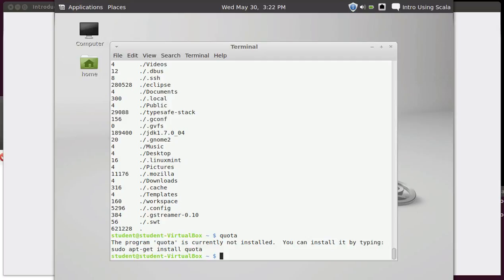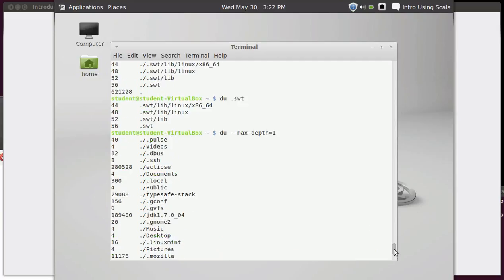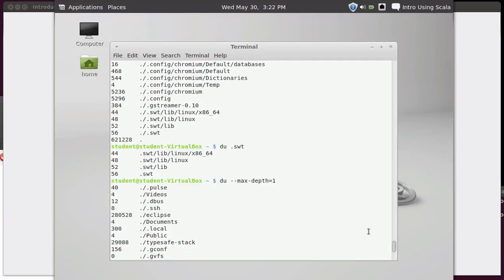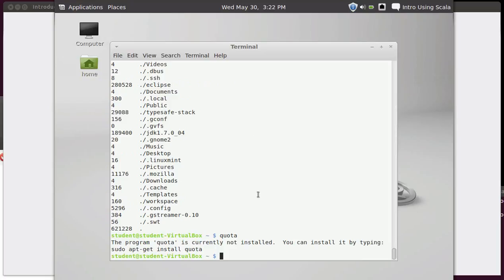If you start to get close to your quota, or if you go over your quota, it can do bad things to you because files will no longer save. Using du and specifying a depth can help you see where you are using a lot of space, and that way you can delete things that will actually benefit you and reduce your disk usage.